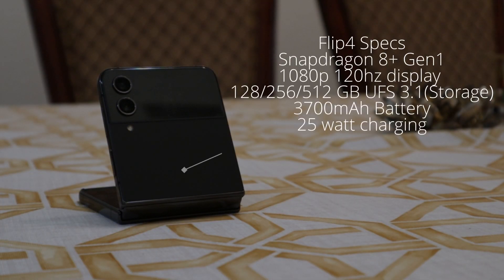The battery life isn't the best on the Z Flip 4. However, it's not as bad as it used to be just a year ago. One year ago, I could barely get through the day without having to charge at least once. Now I can definitely say that it is an all-day phone and nothing more. There are some phones that can go a whole day, spend the night, and you can still use them for a couple hours the next day — this phone is definitely not that. You can barely get four hours of screen-on time, which is average — it's okay. For the size of the battery they packed into this thing — 3700mAh, up from 3300mAh just a year ago — I can definitely say they've improved on the battery life on the Z Flip 4.